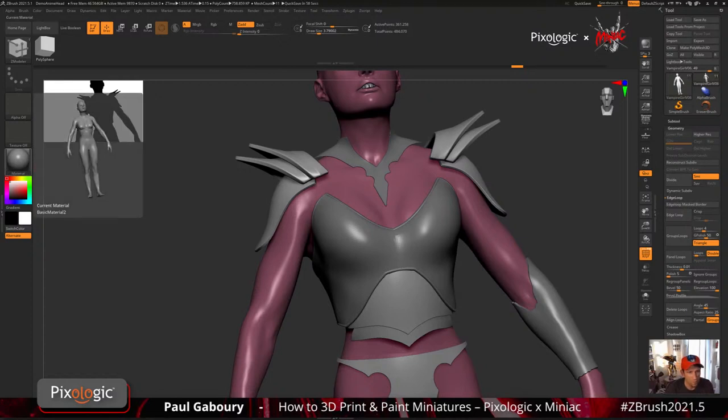If you import something with UVs and N-gons, how do you fix that? You can't import N-gons. ZBrush will tell you that you have N-gons, and it'll ask you, do you want to convert those to all triangles, or do you want to do quads and triangles? And then, yeah, you're going to have to go fix your UVs. Yes, your UVs will be broken as well. You're going to need to go fix those. Just know that that's ZBrush. You can't bring in an N-gon. So if you're going to import anything in, just make sure you don't have any N-gons. That would be my suggestion for your workflow.